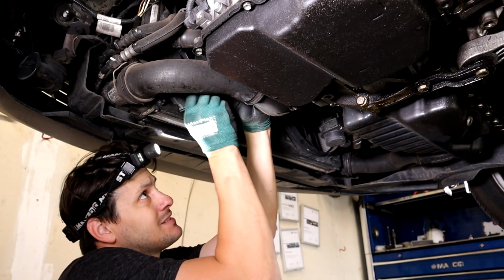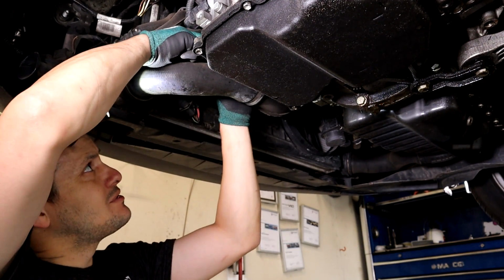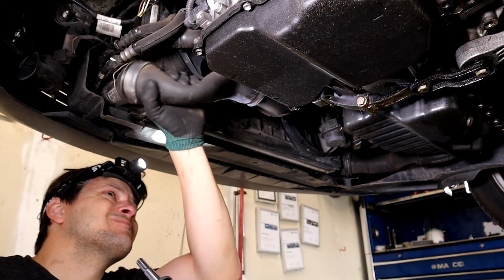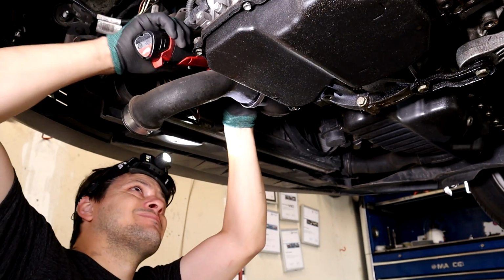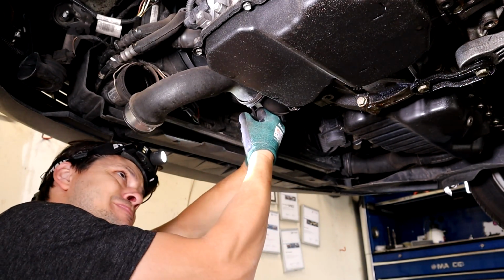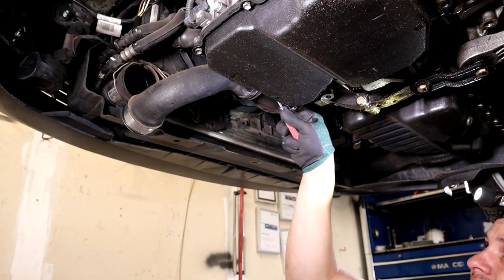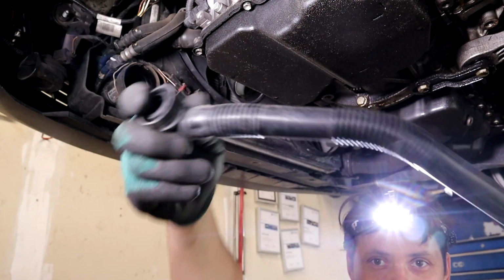These are worm clamps. The last one's trying to fall apart on me. Just go ahead and get your flathead, go underneath the loop. This also came falling down when I pulled it. This goes to the bottom of your intake. It fell down when I pulled the belly pan off. This is like a drain tube, so it's not that important.